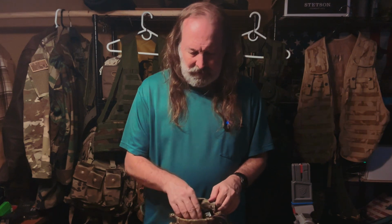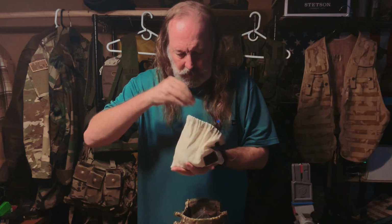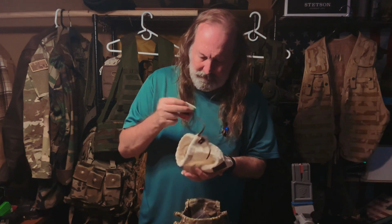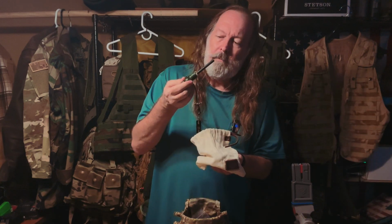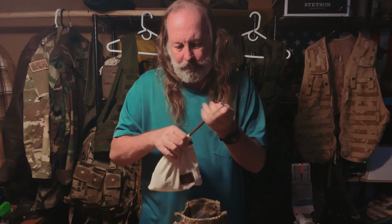But in this cooking kit, I've got some packs of coffee. Got this little satchel here, which contains multiple ways of creating fire. We've got a Bic. We've got a box of matches. I've got another Bic. I've got a fire and magnesium ferro rod. So that's 3 different ways of making a fire inside of this little pouch here. Making spark, making flame, ignition.